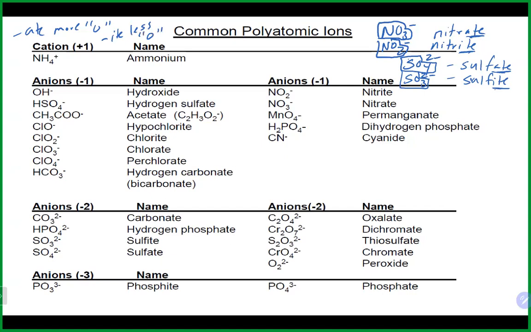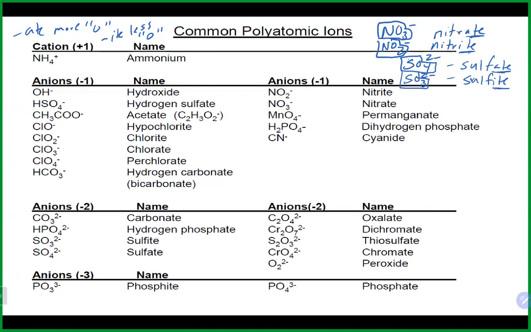Now, there are ways that you could help yourself remember these. So sometimes people will, for example, remember all the ites and their formulas and just know that if I need an ate, just add an oxygen, everything else is the same. Or you could do the opposite, remember the ates and know if you need an ite, just drop off an oxygen from it. So that's a good way to remember it and figure it out, is just maybe learn one of those, the ates or the ites, and know that to adjust it, either add an oxygen or drop off an oxygen from its name.